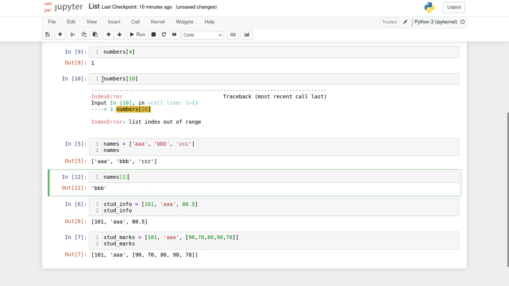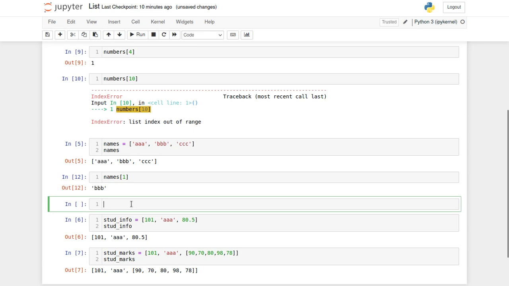And then here one more example, that is names of 1, 1. Can you guess the output for this statement?